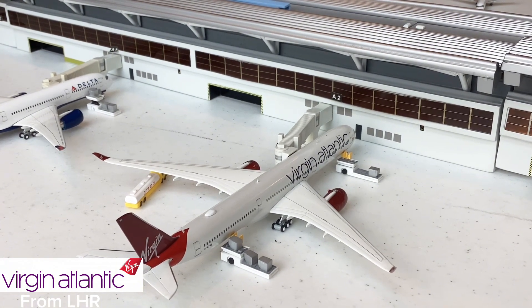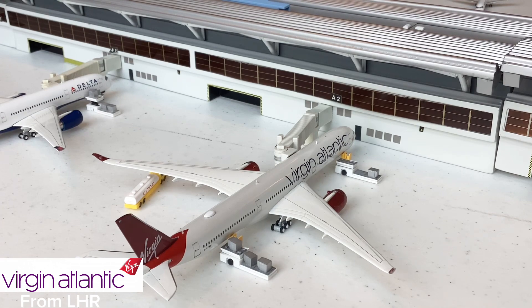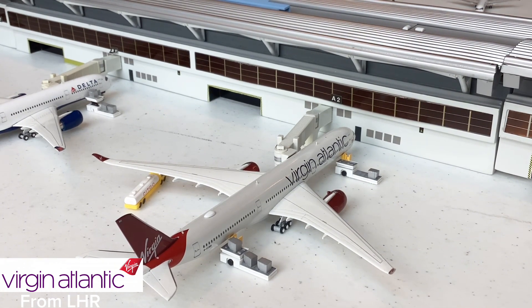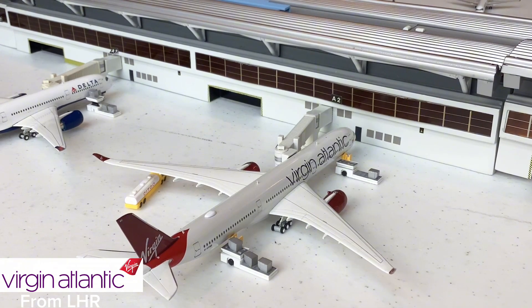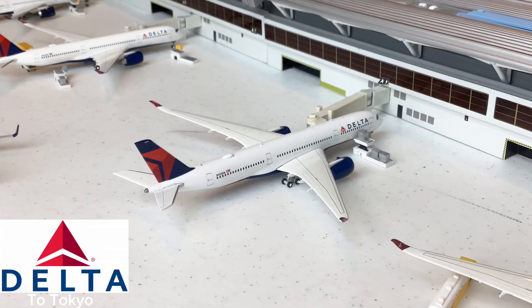Here's a beautiful aircraft that just came in from London Heathrow — this is the Virgin Atlantic A350-1000. I've seen this aircraft so many times in Atlanta and can finally represent them here in the airport update. I know Virgin Atlantic is actually flying the A330-900neo as well, which is a really cool aircraft, but I'll add this beautiful A350-1000 since we are seeing it fly from London Heathrow.